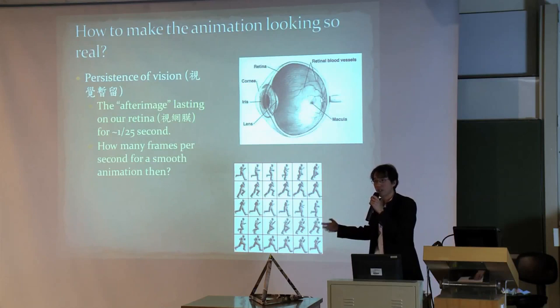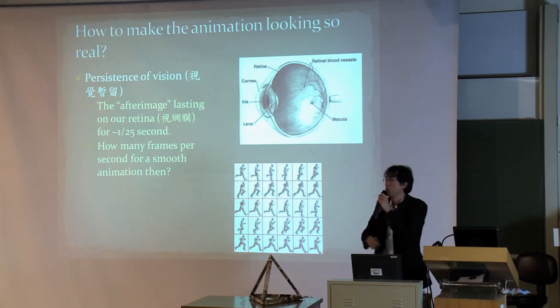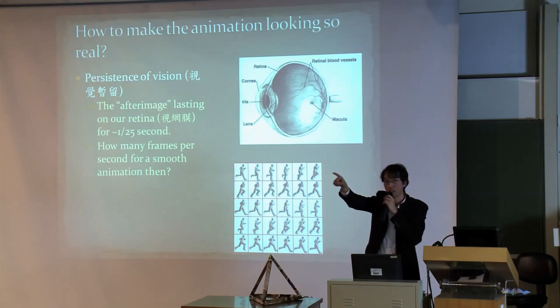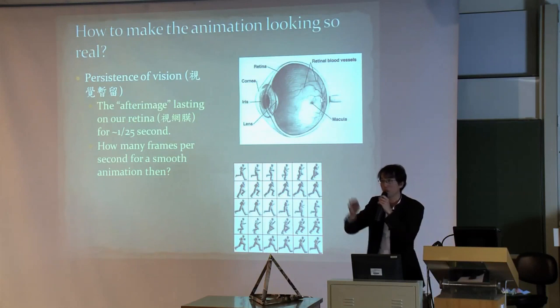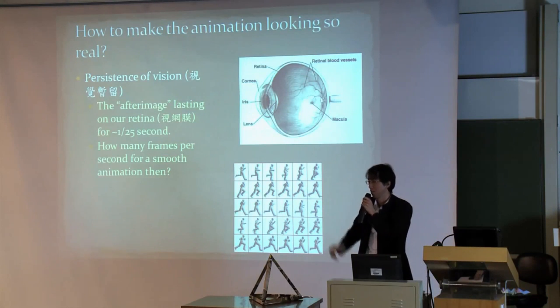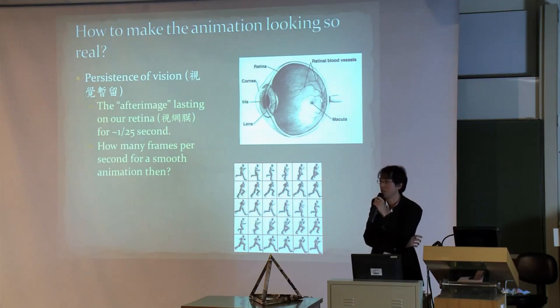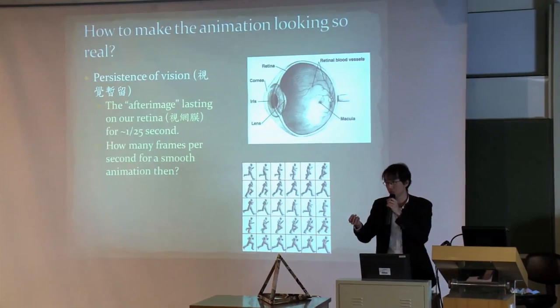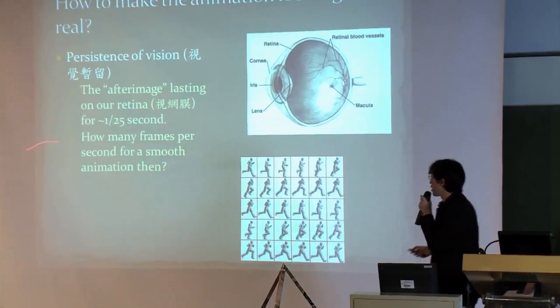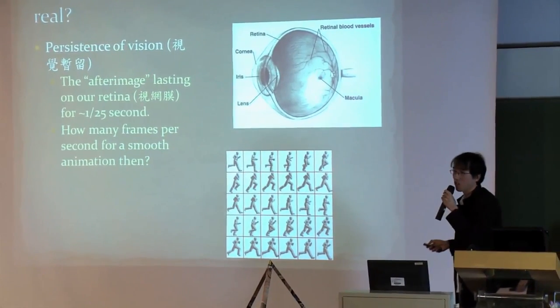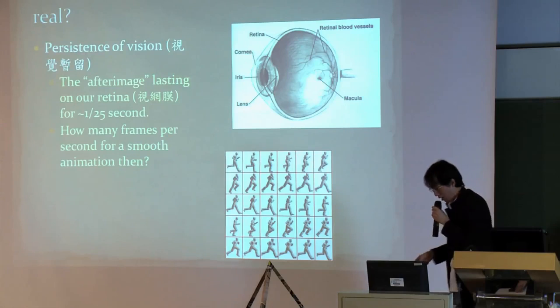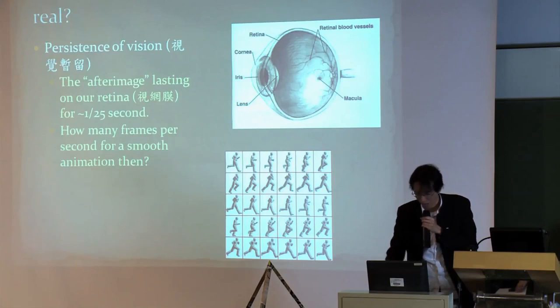Actually, this takes place everywhere in our daily life. For example, a white fluorescent lamp is actually turning on and off 50 times in a second. But can we see the blinking? No, right? We cannot see it turning on and off because it is so fast that our eyes cannot catch up. That's also a result of the persistence of vision. It is a very simple concept. So now you know more.